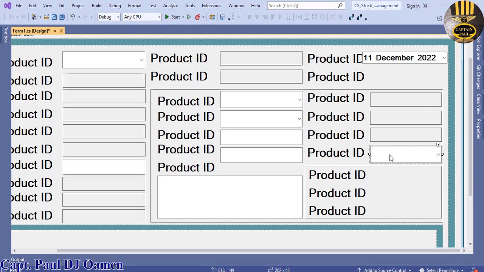Yeah. 3 Combobox. 1, 2, and 3 now. There, and 1 more. Okay, we're going to have to make room for that. Let's tidy up a little bit. And let's increase that. Take it up.